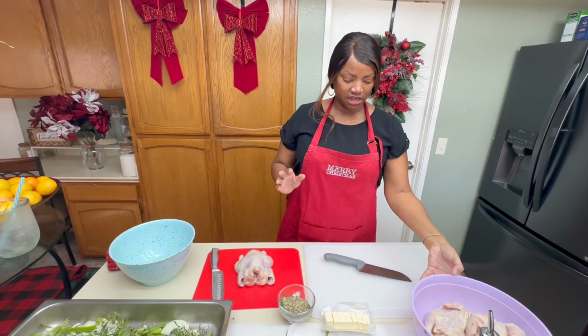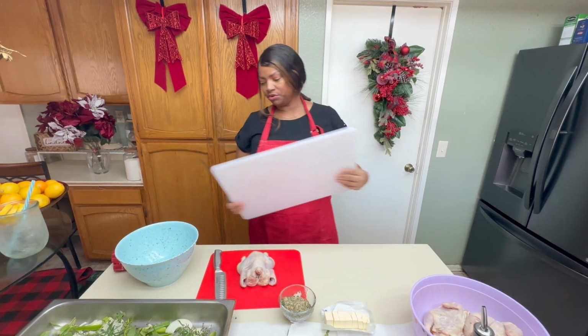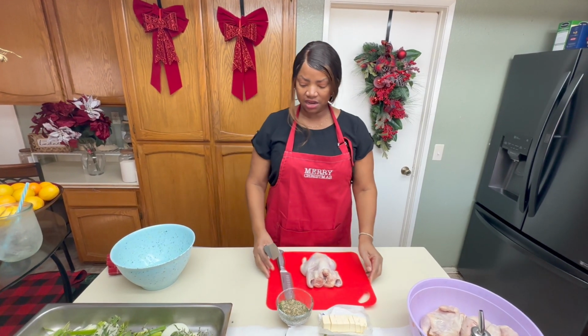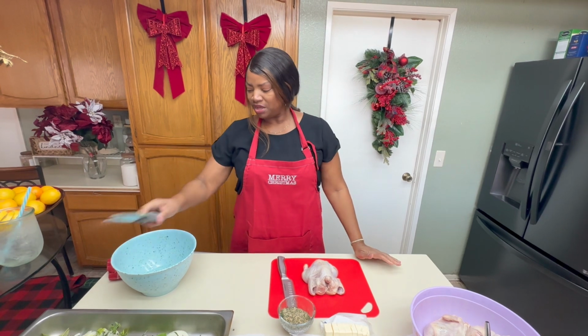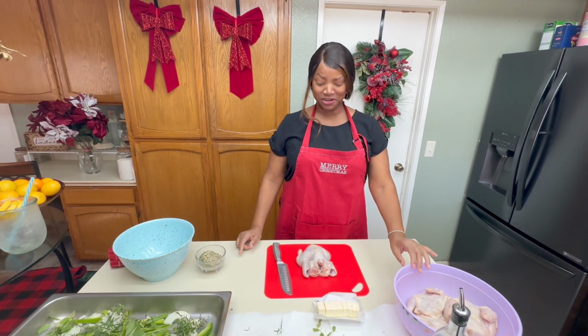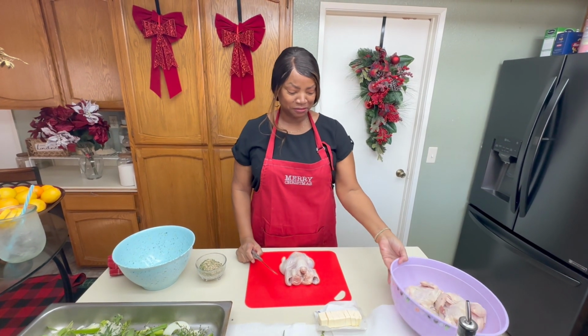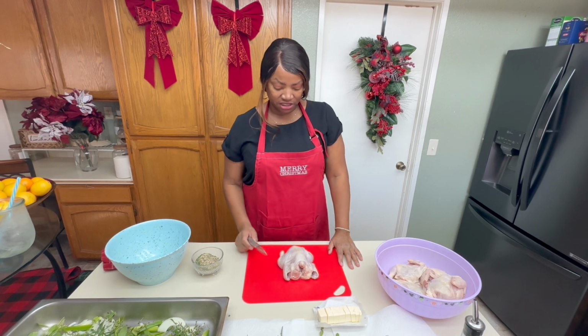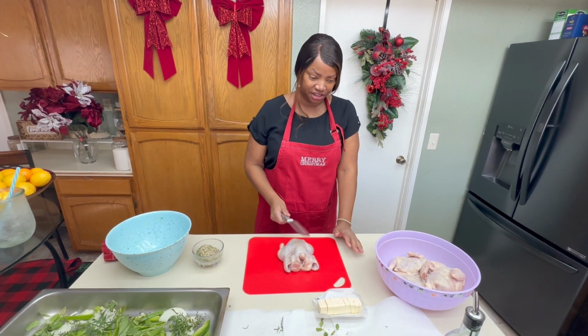So now, let me move my cutting board. I just feel some kind of way. I didn't want to cut up this Cornish hen on my cutting board. Not gonna happen. So anyways, all I did was, you see this little hen here?